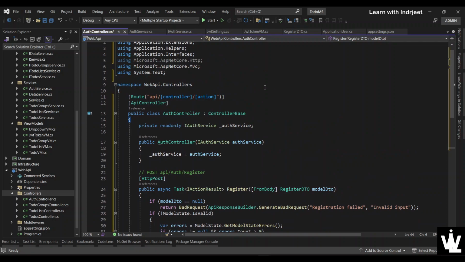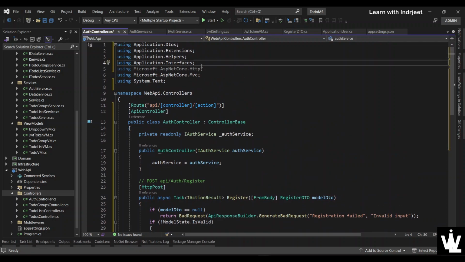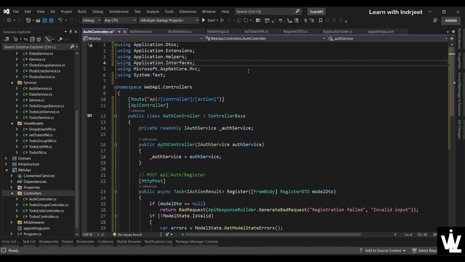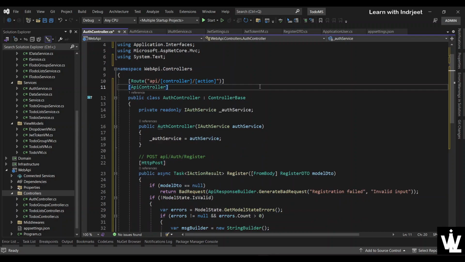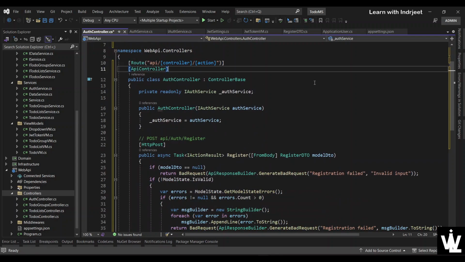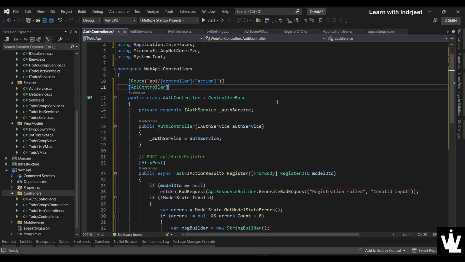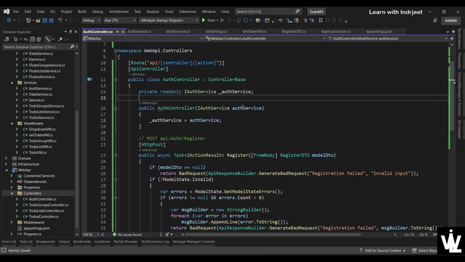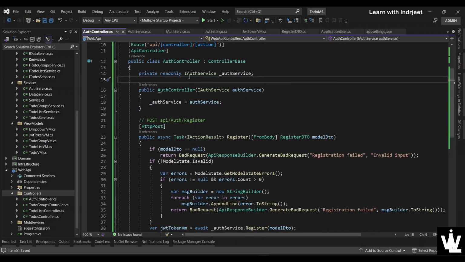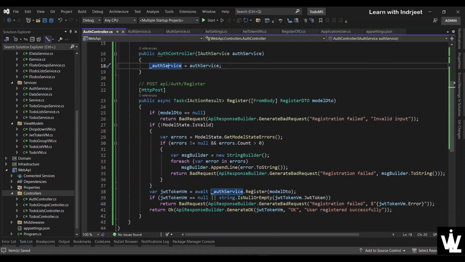So let me just remove this guy and take you through each line, although we have only one function here. In this controller, we are simply injecting the Auth service in the constructor, and we are using the register function that we just created.